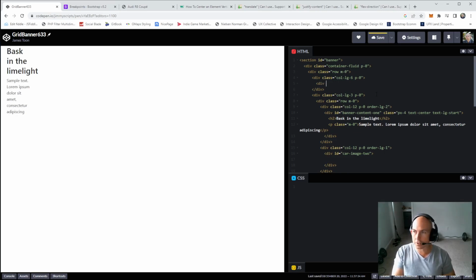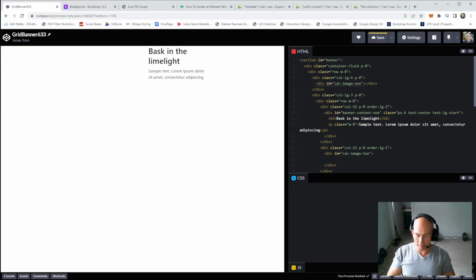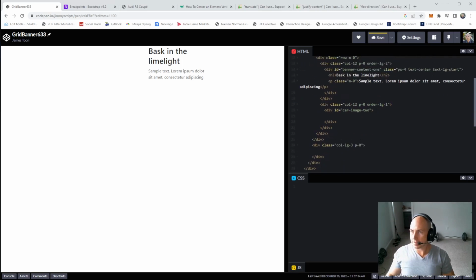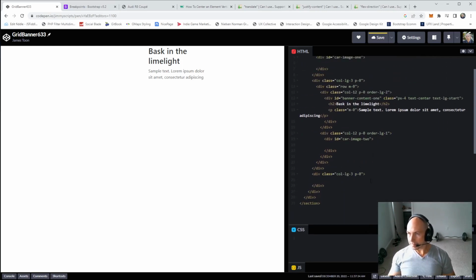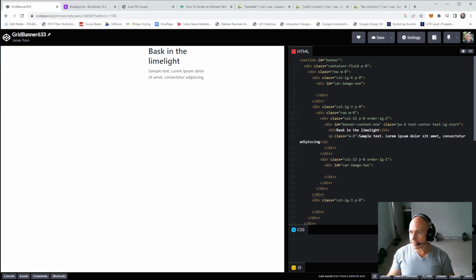So I'm just going to go ahead and give this an ID. I'm going to call it car-image-1. This took care of our second column.